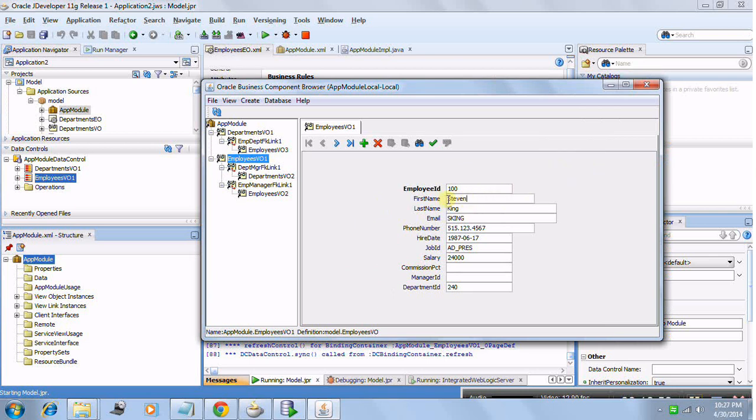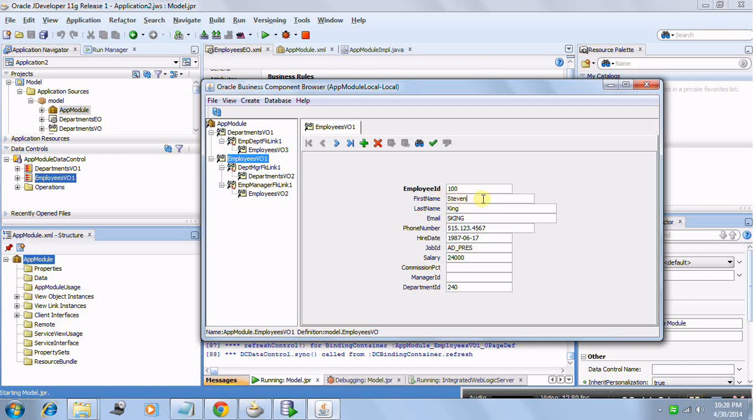In attribute level validation, if you try to make first name contain more than 10 characters, and you tab out, our validation was getting fired. And one thing I forgot to tell you about the attribute level validation: even if you make it greater than 10 characters and you don't tab out, you just click validate, then also our attribute level validation would get fired.